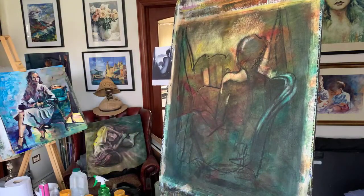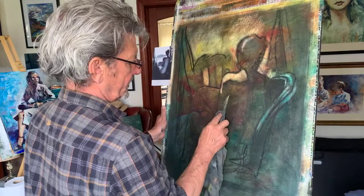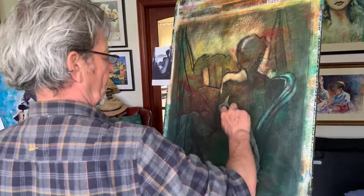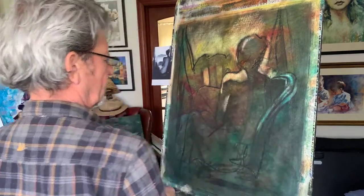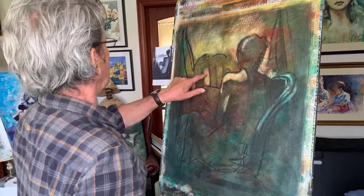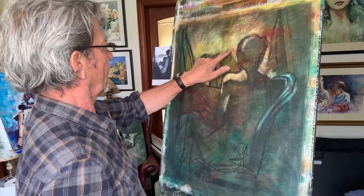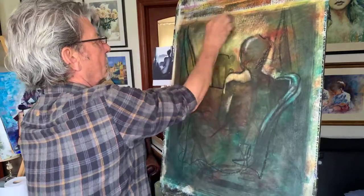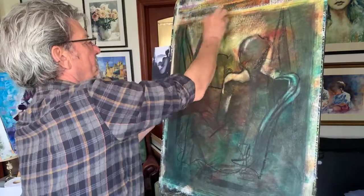That is the back of her arm, and I'm getting this lovely kind of light coming down on the back of the muscle on that arm, and that's all it is really there. And that's letting some of that colour come through. I might actually wet this later to get a stronger light coming out. I'll just take this off first, and then don't forget we've got pastel to use.